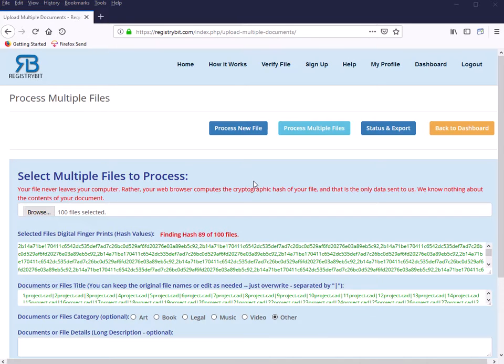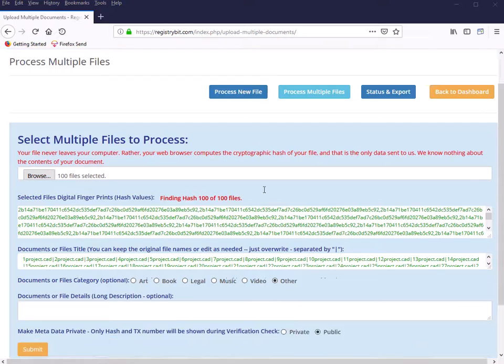Okay, I resumed the video here. I only paused for maybe 30 or 40 seconds. You can see it's hashing the last file. Remember, this is all happening on your PC. So depending how quick your PC is and how big the files are, it could take a minute or two if you have a lot of files.